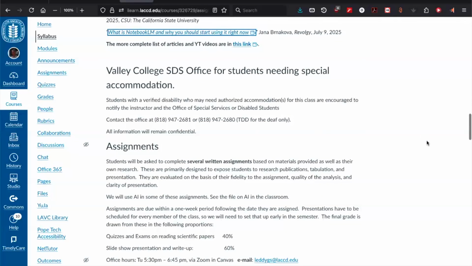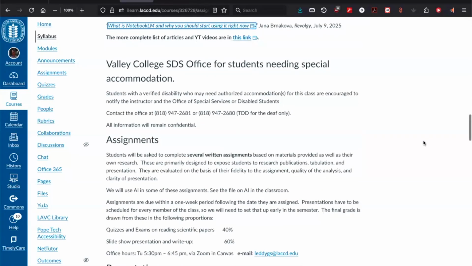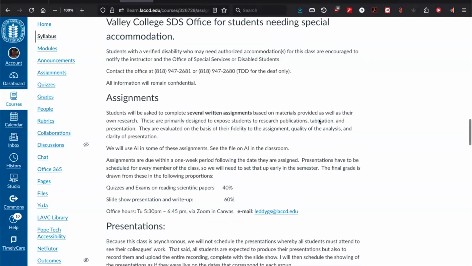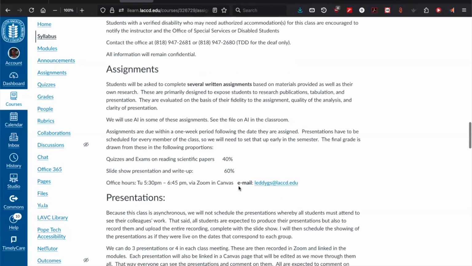And of course, we have the Students with Disabilities Office, and I do get requests when a student works through that office and has special requirements. For example, they might need longer time to do an exam. That's the most common one. In Canvas, that's really easy to do. I just go in and change the amount of time allocated to that one student. So sometimes it's time and a half. If the exam is 2 hours, they might need three. And then there are the phone numbers to call.